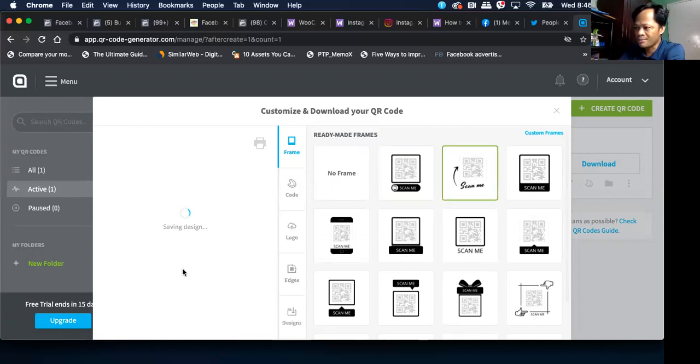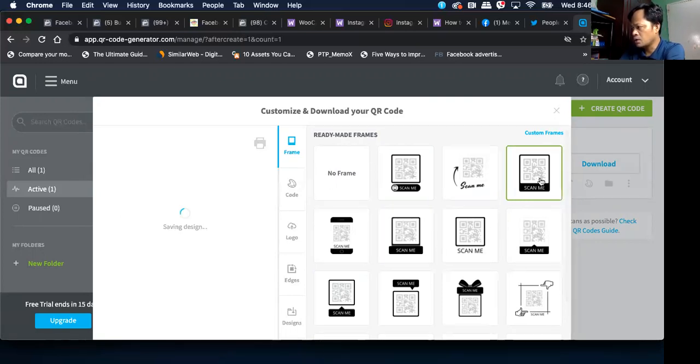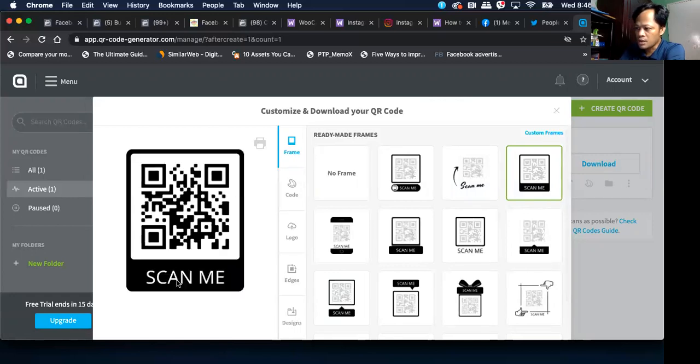Okay, so the example generates your QR code, and then there's a default scan text. Okay, or another version is this one. Scan me. So you will notice that there's no phone icon on the side because it tells you that you can make use of any devices that can scan a QR code.